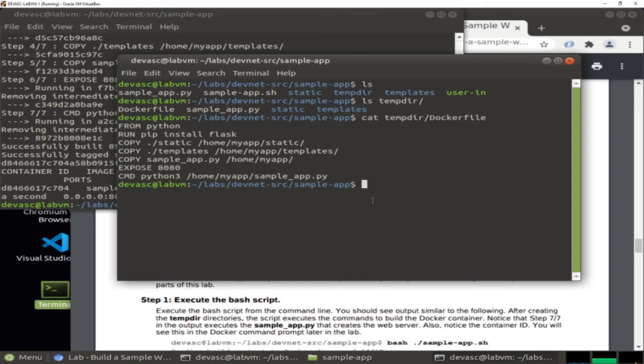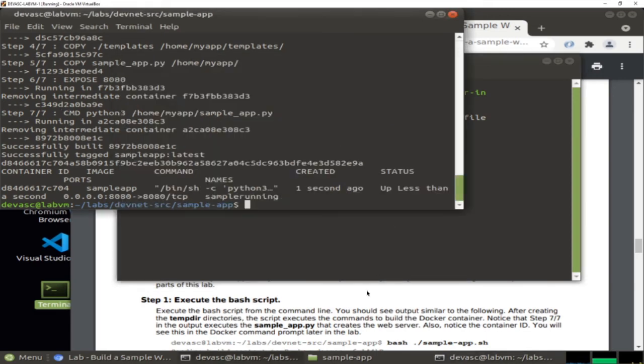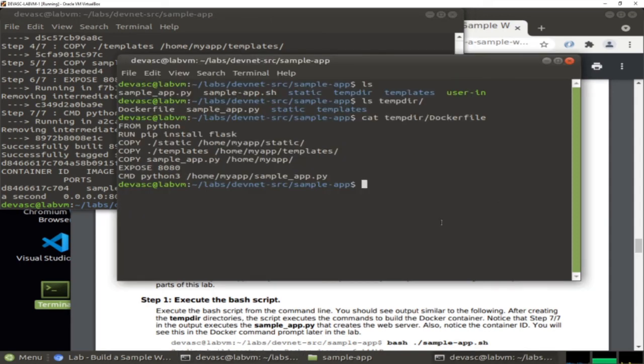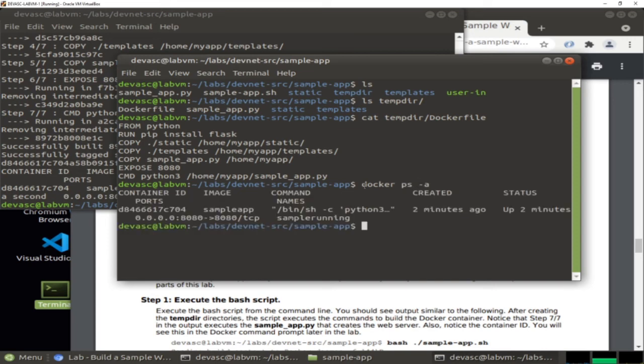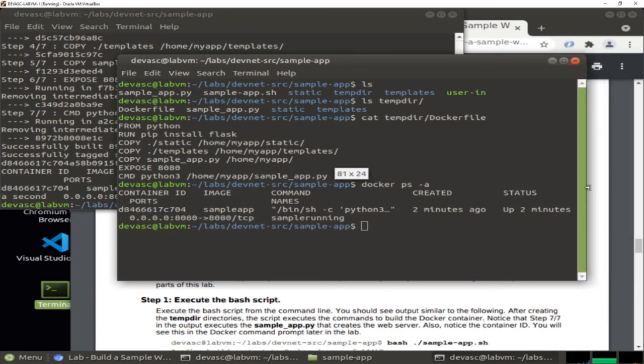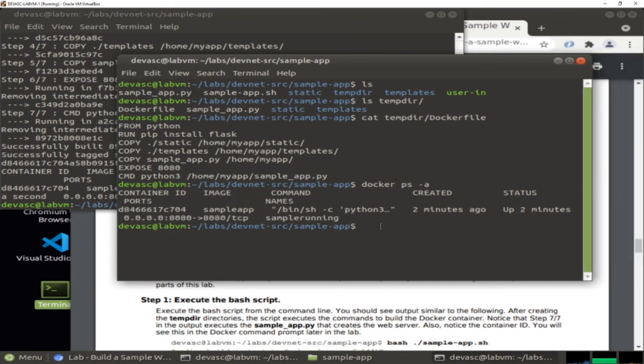Okay, so now what we need to do, for example, the list of processes was very long, and if we are going to print them out here, it may happen that it takes a long list and we will not be able to check them all. So to be on the safe side, we are going to put them in a file, and then we can return to them whenever we want. So here docker ps -a, if I type it like this, as you can see here, we have to margin the screen, and it's not very comfortable.